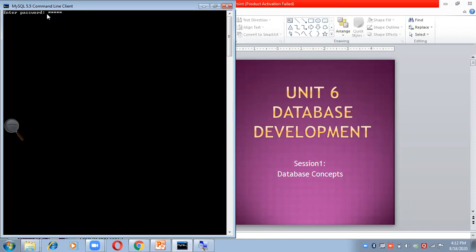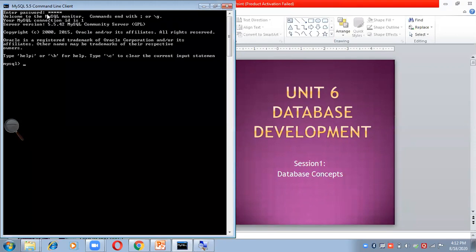Okay. Now, first of all, before starting the code, we have to check how many databases we already have in the system. So for that, I will use the command show databases. Put a semicolon. Semicolon is compulsory at the end of every command. It means the command is complete now.